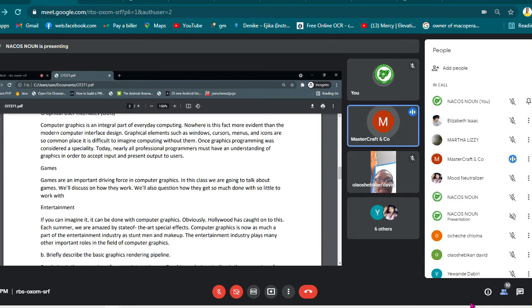Then coming down to entertainment. We are all aware that there are cartoons that you all find interesting to watch. It's not just about being a kid that you watch a cartoon. I can still tell you that I've watched Tom and Jerry, not because I'm a kid, but because I enjoy the cartoon and I like the way the animation was wonderfully presented. It was a blend of animation that was designed and structured by the computer with the actual human interaction and human parts played in the movie. So here is the application of computer graphics in the entertainment industry. Sometimes, most of the things that you see, like a car blowing up, it's just computer graphics coming into play. And I'm sure my president here can tell us more about that. He's a media personnel. So that's about the application of computer graphics.